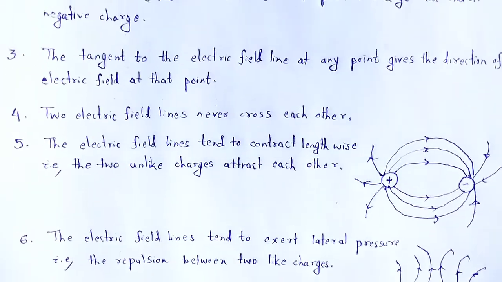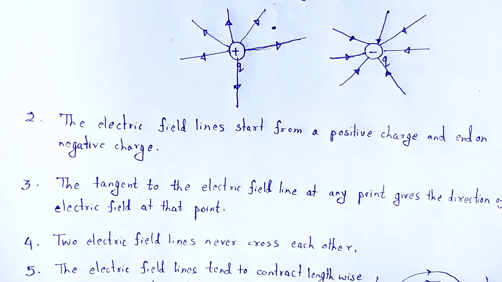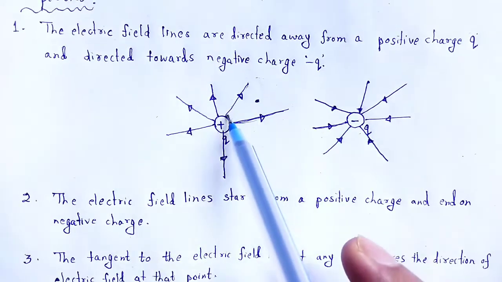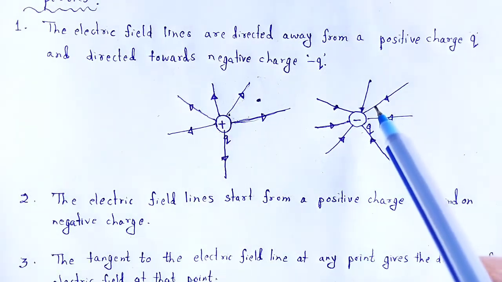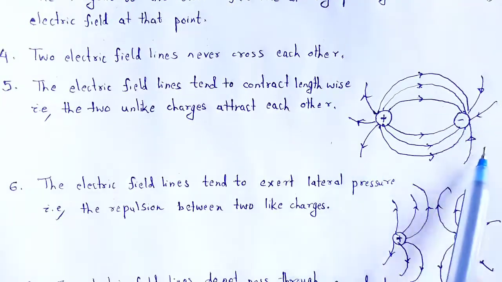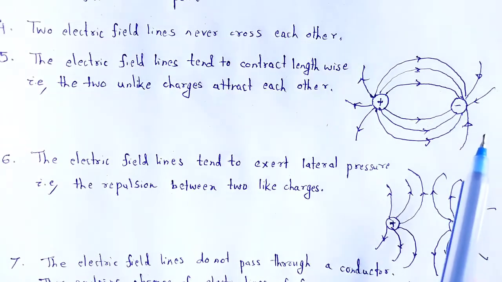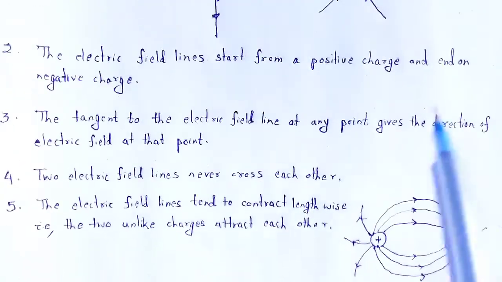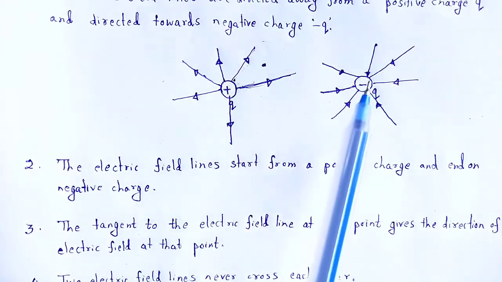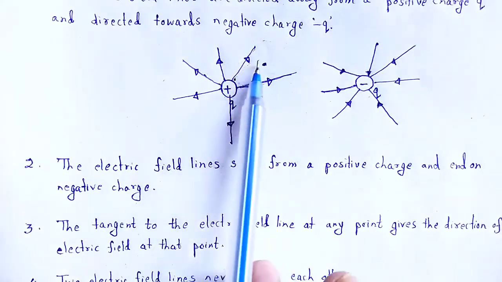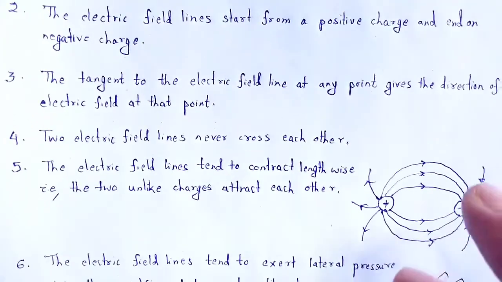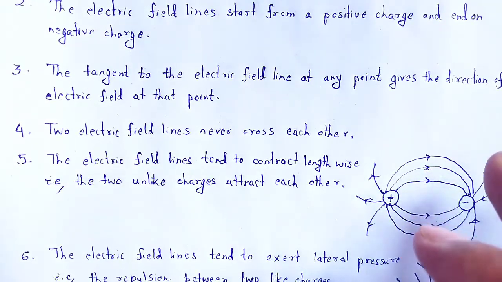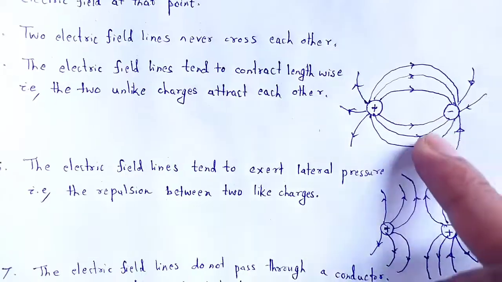And if we take an isolated charge, the electric field lines are straight. These are the isolated charges and the electric field lines are straight. And if we take two charges, in that case the electric field lines are curved with each other. That is the basic reason. Here the electric field lines are straight as we take the isolated charge, here only a positive charge, here only a negative charge. But if we take two charges, then the electric lines of force are curved with each other, as seen from these two figures.